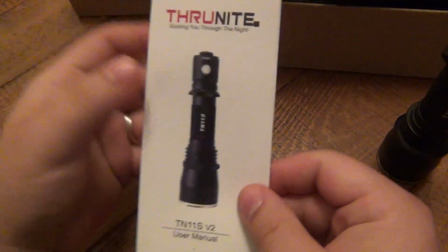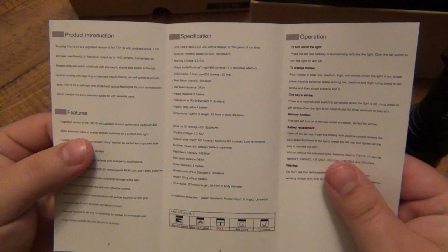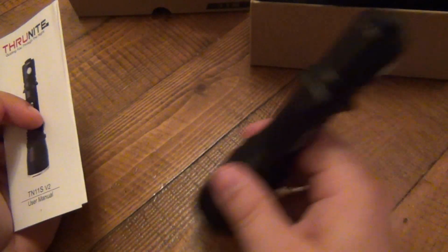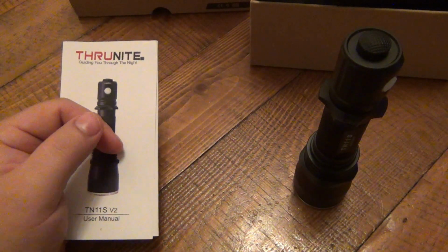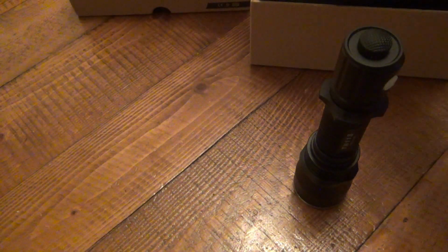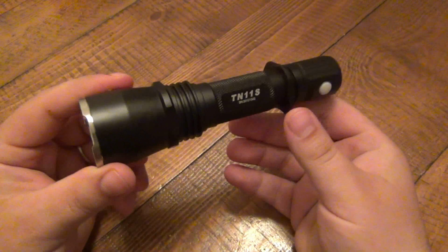Okay, and of course you get your paperwork here as well. All the information you're going to want on how to use it, its features and the specs, all that kind of stuff. I do like Thrunite's paperwork. I highly recommend when you get your light, even if you watch these reviews and you know how to use it, go through and double read everything. It's just good to know about your flashlight. All right, now on to the light.